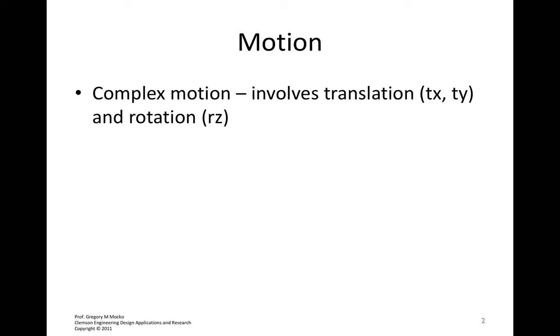And for this, these planar mechanisms, again, remember we're looking at planar mechanisms. We're going to look at translation in the x and y and then rotation in the z. So if I have a planar mechanism, just a single link attached to a ground joint, a point here can move in the x, move in the y, and also rotate in the z. So my coordinate system is configured something like this, right? So we can talk about this complex motion.